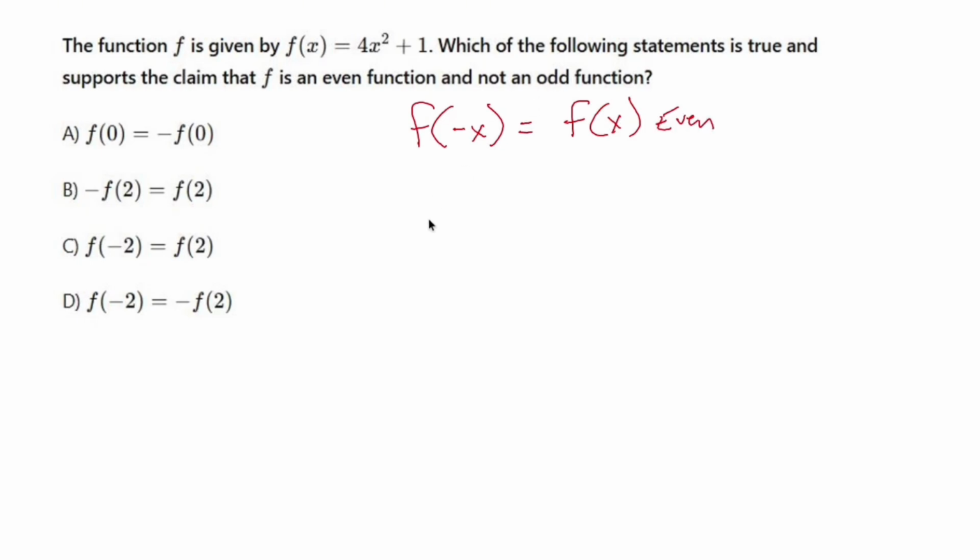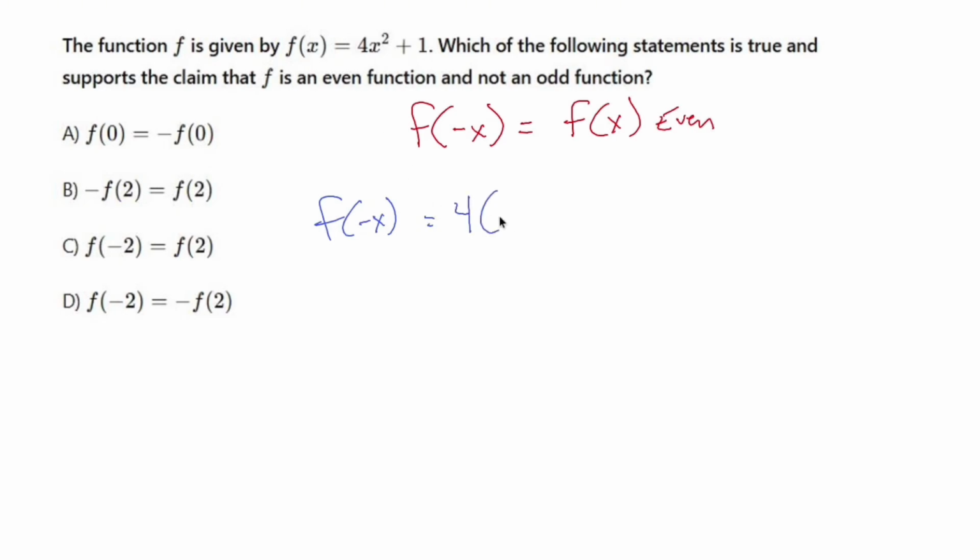Now, if you were given an odd function, it would look like this. And I'm going to erase it in a second, but if you were given an odd function, what this means is if you plug in negative x, you get literally the entire opposite thing. That's if it's odd, but that's not what we're doing here. So let me erase that and pretend that that never happened. So what we have to do is take every x value in f of x, plug in negative x, and see if we get the original function.